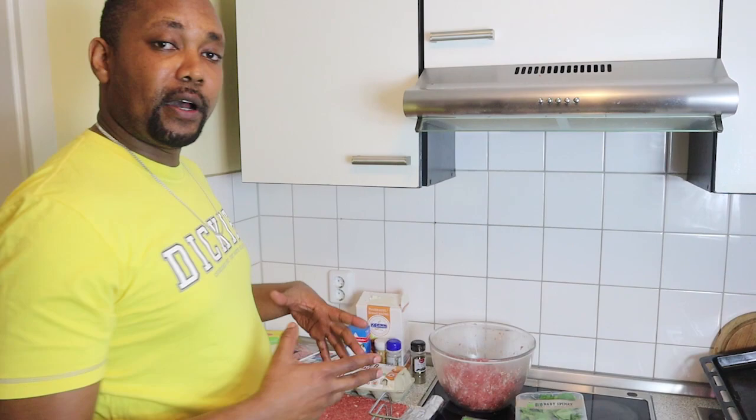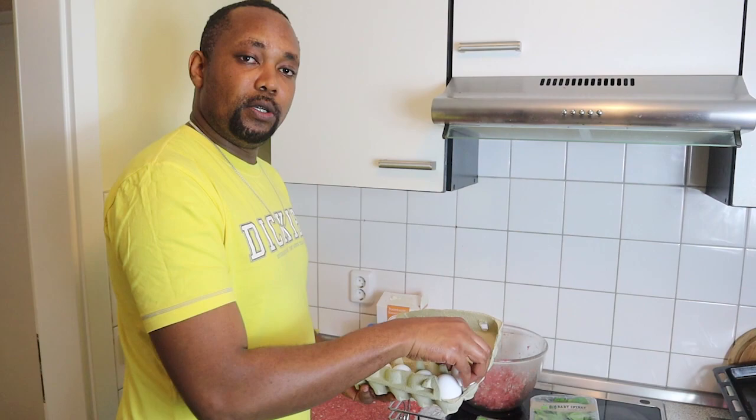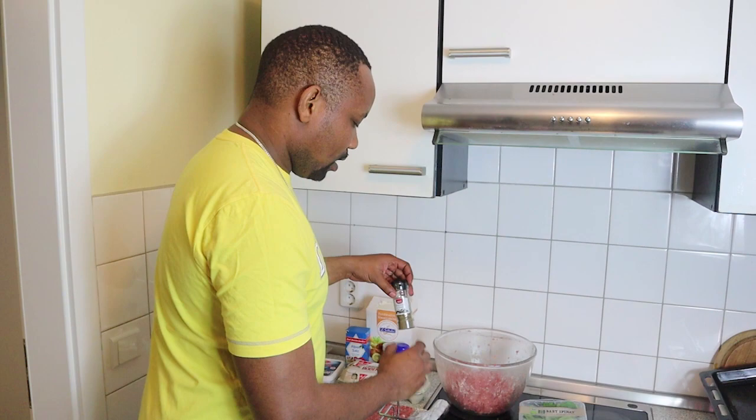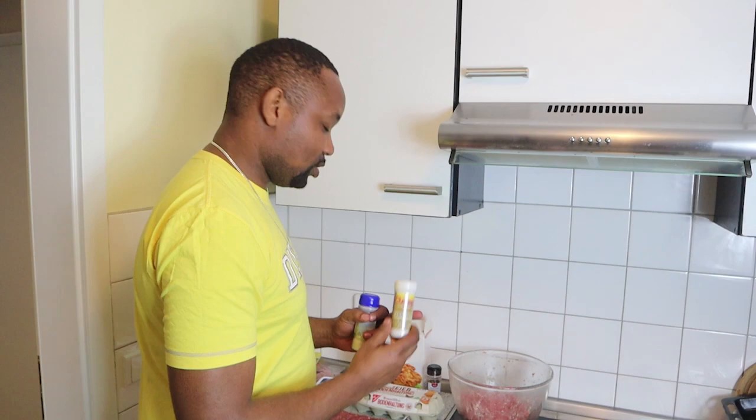So to start with, I've already prepared some of it, but for our ingredients, for the 2 kilos of mince meat, we're going to use 4 eggs. You're going to just beat them whole. The 4 eggs you put inside, then you add some salt, pepper to your liking, coriander to your liking also, garlic also to your liking.